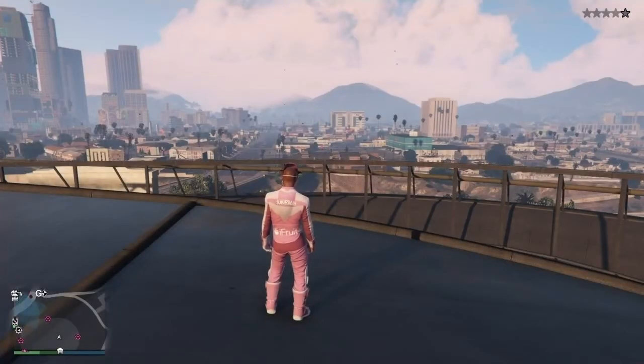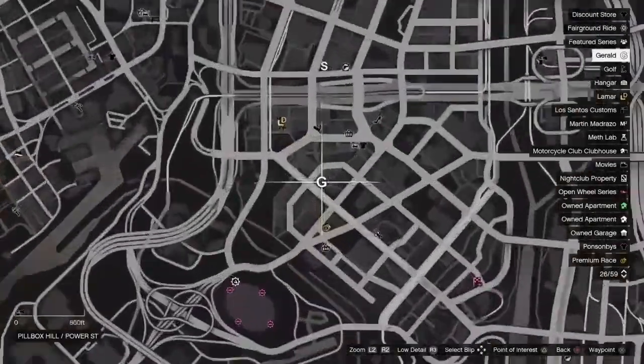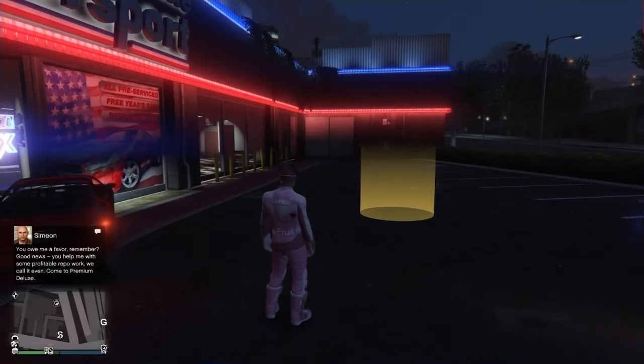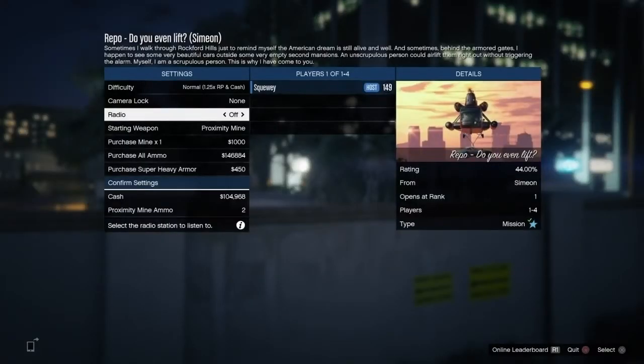Now the next thing I'm going to show you is the jobs that you can do. So when you go onto the map, you should see you have this big S here, that's Simeon, and then Gerald, which is a G. When you go over to the S or the G, you see this little circle here, go into it and then click enter. So this brings you to a place where you can either be the host for the missions or you join someone else's mission.